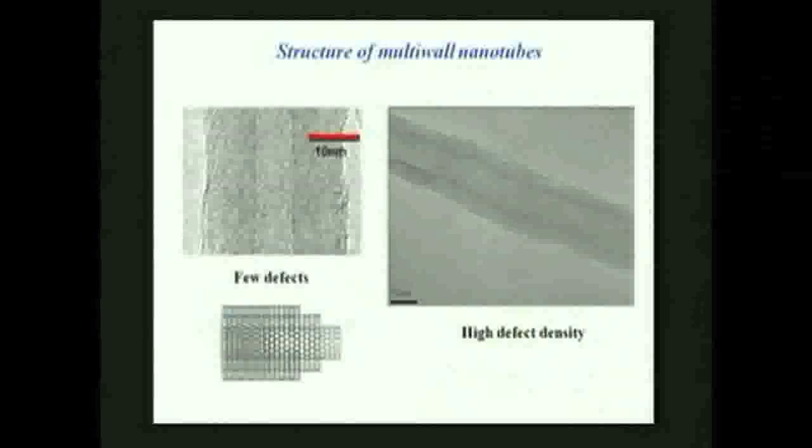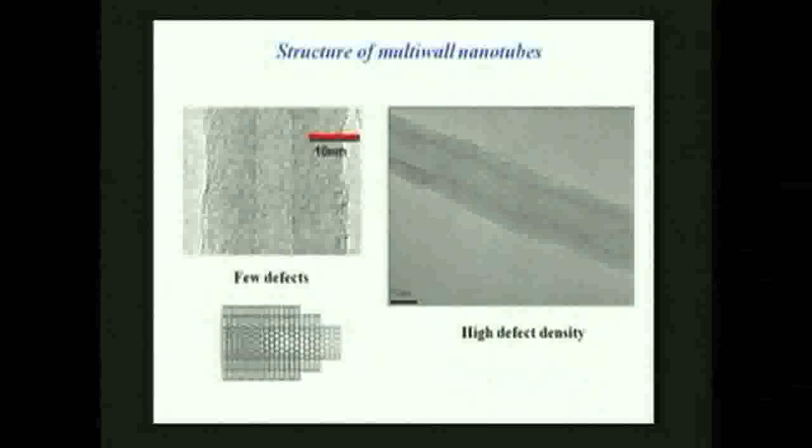One word on multi-wall nanotubes. Here, this is an ideal nanotube. In an ideal nanotube, all the sheets are ideal graphene sheets without defects. So when you look at them in transmission electron microscopy, you can see straight lines parallel to each other, where each of these lines is the projection of one of these sheets. So these lines here correspond to these lines here, which are the projections of the edges of the sheet.